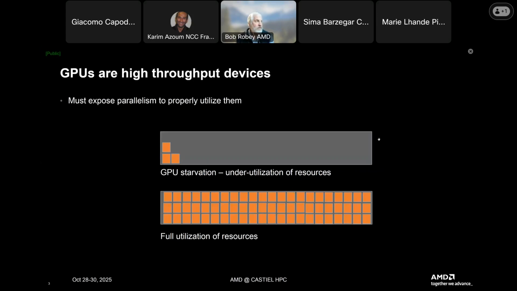So for GPUs, they are high throughput devices, so you really have to expose parallelism to use them effectively. And this is on the order of thousands of parallel work packages, work groups and work items for the GPU.